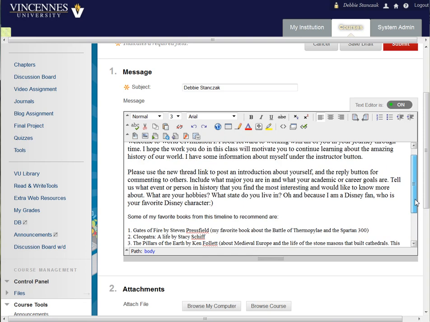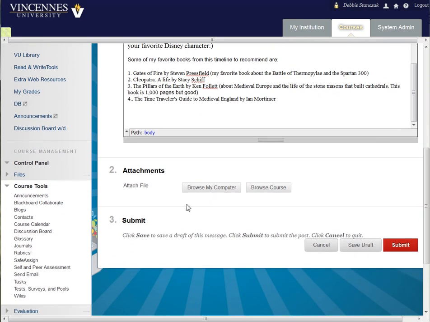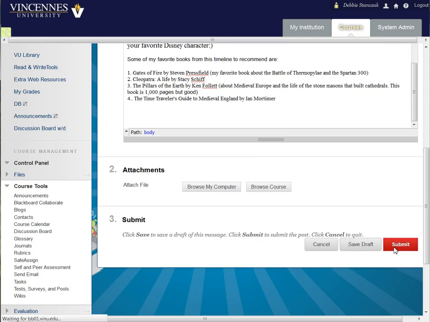Inside that, I will introduce myself, and if I was just doing directions, then I may put them in there. So I've introduced myself. I'm going to scroll down. I could put an attachment in here if I had something I wanted to attach. I usually ask my students to place their content within the text box rather than attaching so everybody can easily read it. I'm going to go ahead and submit. Now if I save this to a draft, then the students can't see it. And the same way if a student does it, if they put it in a draft, the instructor won't be able to see it. Click submit.